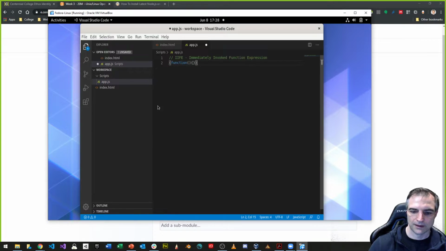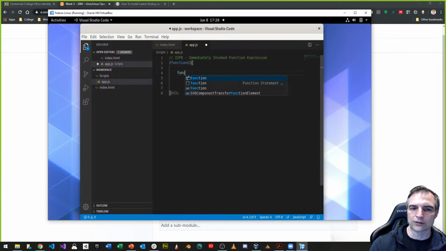Okay? And you're going to look at this and go, what the heck is this? It's not hacking. Okay? This is not hacking. This is literally a real expression that you can use with JavaScript. And what it does is it says, hey, this function is anonymous, and these two brackets down here automatically execute the function. So anything that's inside of this function gets executed. And you're going to say, why are you doing it that way, Tom? I'll explain in a second.